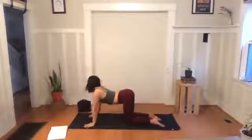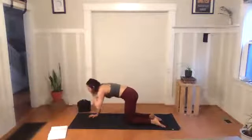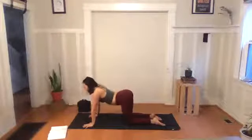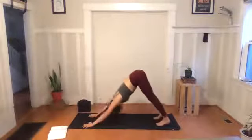Maybe take a couple cat-cows, close the eyes, figure 8 side cat-cows to wash that out. Warming up the whole spine. Beautiful work. Inhale, tuck toes, hips high, first down dog of the practice.